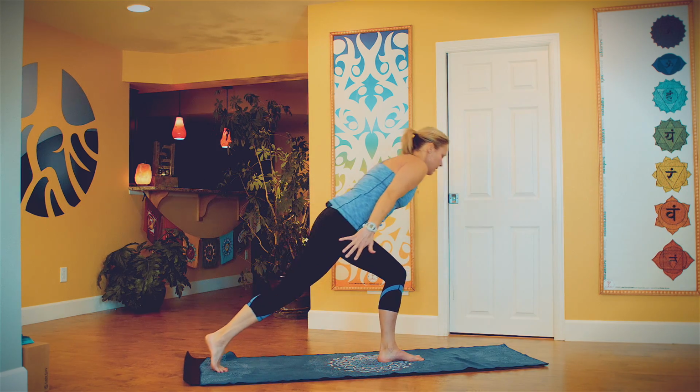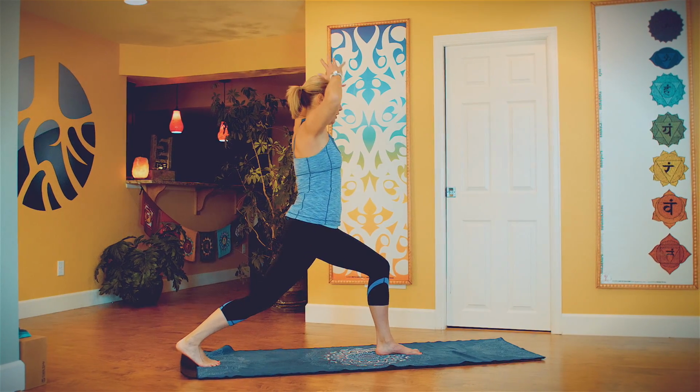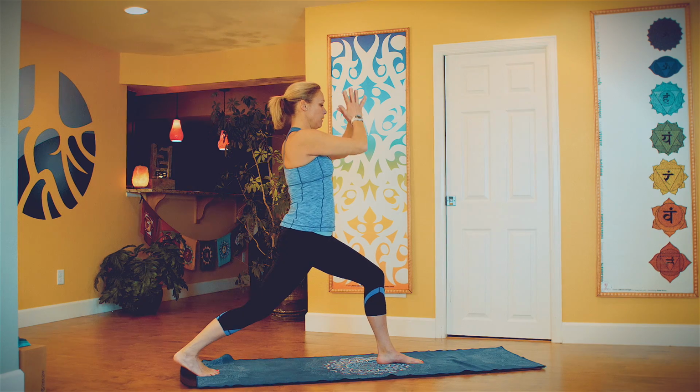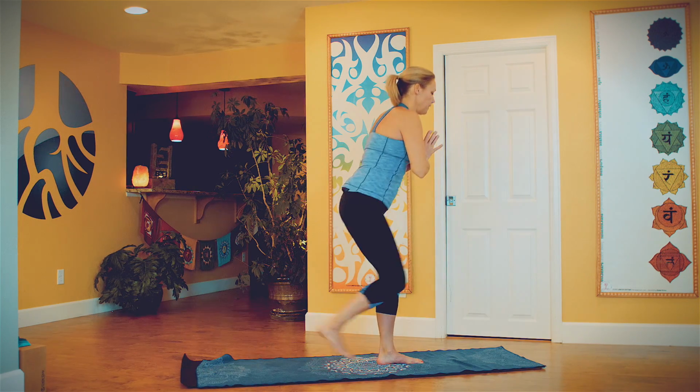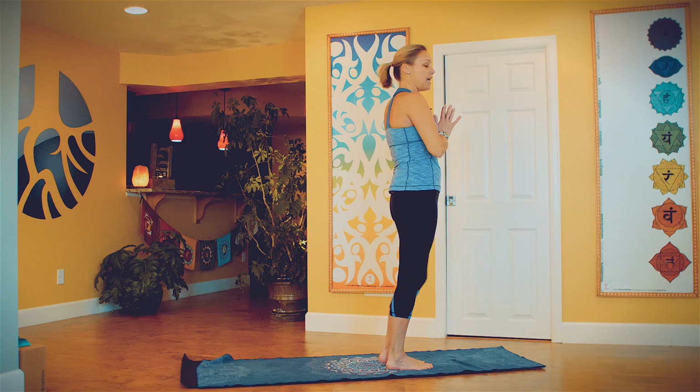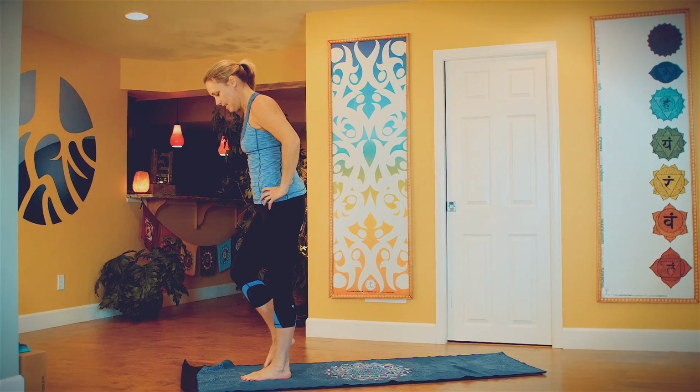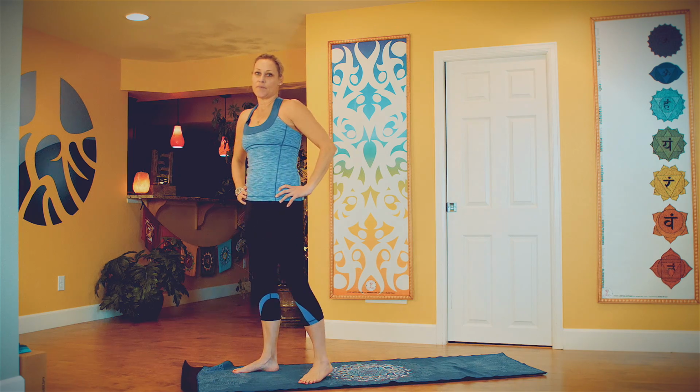Light step back. Inhale, crescent lunge. Reach your arms up overhead. Bring your hands back to your heart. Step your right foot to meet your left. And then give your legs and your ankles, your feet, a little break.